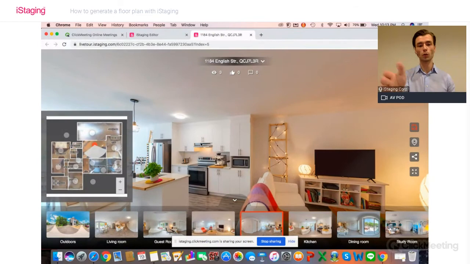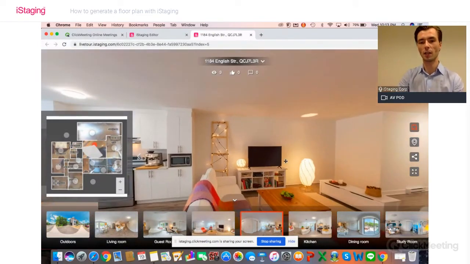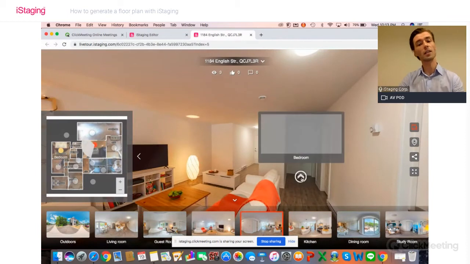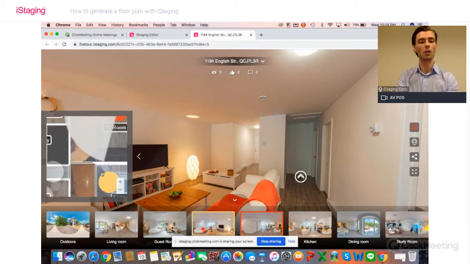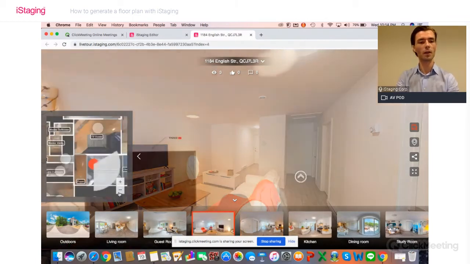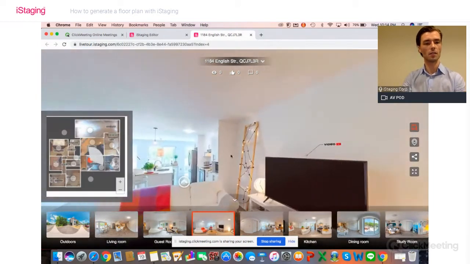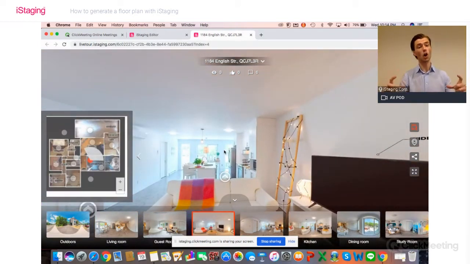Obviously, you can also just go through the standard hotspots that you've added, so the ones that look like this, or you can move through the space with the panoramas at the bottom. It's up to you. So there are basically 3 different ways of moving through the virtual tour. Then the last thing here is a plus and a minus icon that you see within the floor plan, which actually allows you to zoom in and to zoom out. All right. So that's also very useful in case that you have quite a large floor plan, and then you can zoom in a little bit better to see the details. Okay, so this is the floor plan.